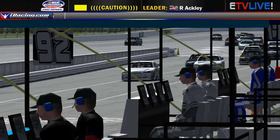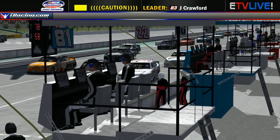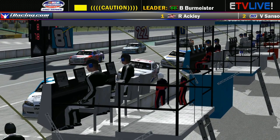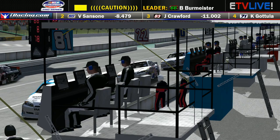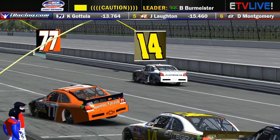It looks like he just tried to miss it, locked up the rear tires, and turned that thing into the outside wall. But as far as Adam Gilliland and Tyen, it just looked like Gilliland sent it in there until he saw Elvis or whoever you want to say, and unfortunately hit the 04 and sent him into the outside wall. So it's definitely going to be 4 points for Gilliland on the instant point system, and that'll put him in a hole going into next week. Cars up pit road. Down to you guys.